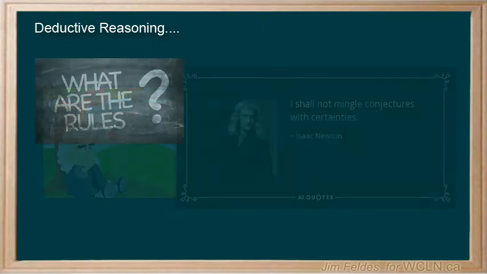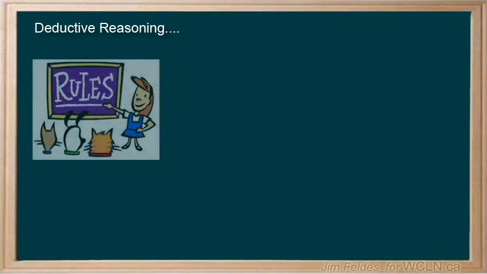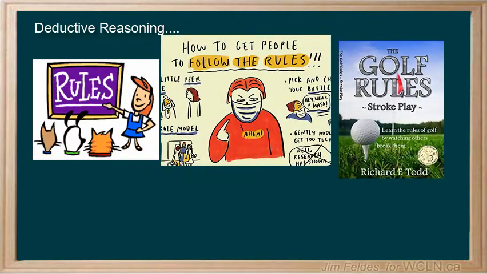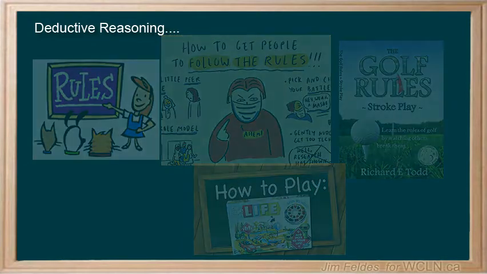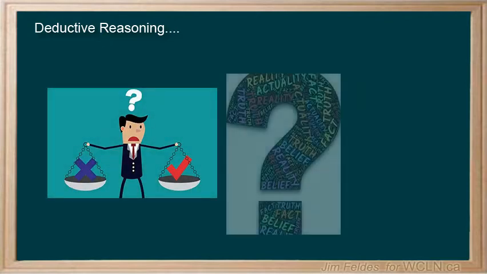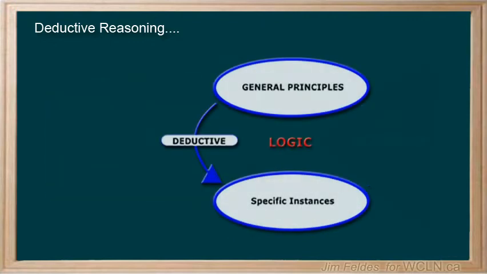Deductive reasoning makes use of the rules we have put into place so it is clearer. It allows us to function in a math class or in society. It's a bit like playing a board game like life. You have to know the rules first. With deductive reasoning, we do not have to wonder if we are right or wrong, as long as our reasoning contains truthful statements. We are just subtracting, deducting from general statements that are already true, and connecting them to more specific ones.